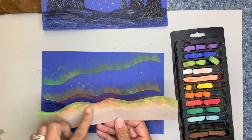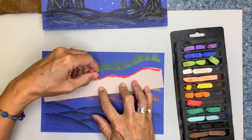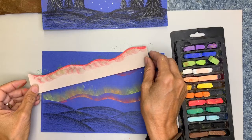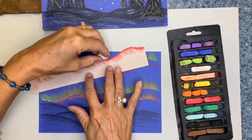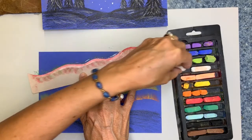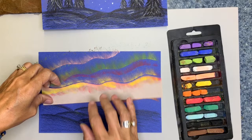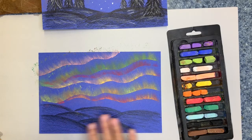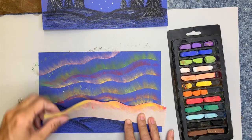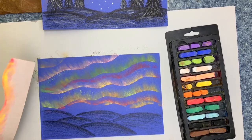If your colors start to get a little bit muddy on the paper where they've blended a lot together, you've always got your second piece, so I'm going to move back to this piece now. The really fun thing about chalk pastels, as you may be discovering, is that it only takes a little bit of color to spread onto the paper. Some of my chalk pastels are very small pieces, but they still have a lot of color — they're very pigmented. It's totally up to you how many of the northern lights you want to do; you can even have some overlap a bit. When you feel your sky has plenty, then you're ready to move on to the next step.